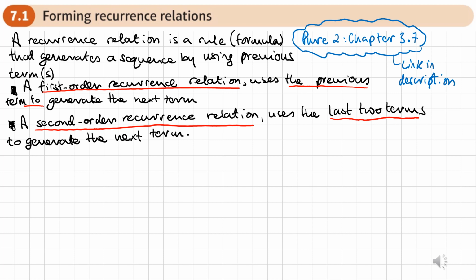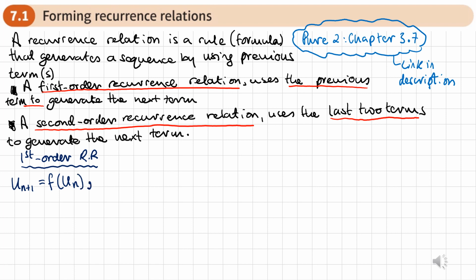So we've got first order recurrence relation, which you would have learnt about in Pure 2, although you may not have called it a first order recurrence relation, just a recurrence relation. And now we've got this second order recurrence relation. So let's look at what in general these look like. So let's say we had a first order recurrence relation, so I'm just going to write this for short. Then this is the notation we use to generate the next term. So each term is like U0, U1, U2, U3 and so on. To generate the next term, we do some function of the previous term, like this.